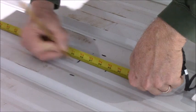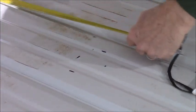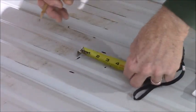Yeah, we're going to cut on the outside of that line. 86 and an 8 and 2 quarters. Make sure you get 2 3/4 here. Yes, we do. All right.